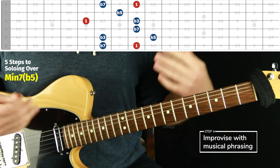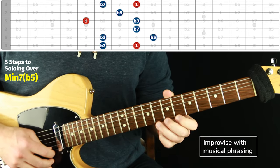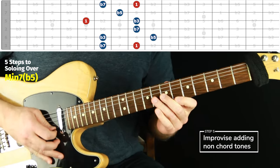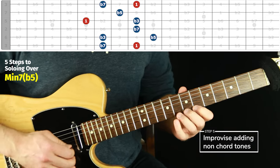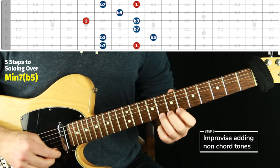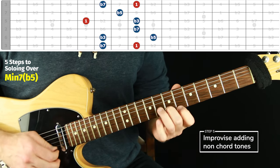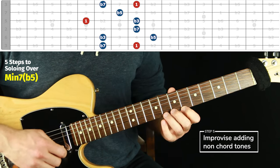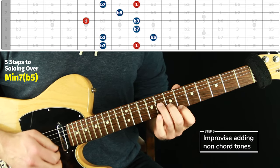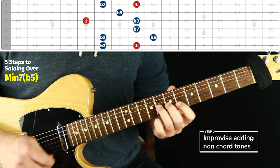Something musical for whatever that means to you — you just want to ask: can I make something I like from it? Chord tones only, definitely still. And now step five is adding non-chord tones, however you want to explore. Put that loop on again and get to taste everything — how do you like it? If a note doesn't feel like it works at all, it's more about where it was placed. If you don't like a food, maybe it's about how it was prepared — maybe it's not the food itself.